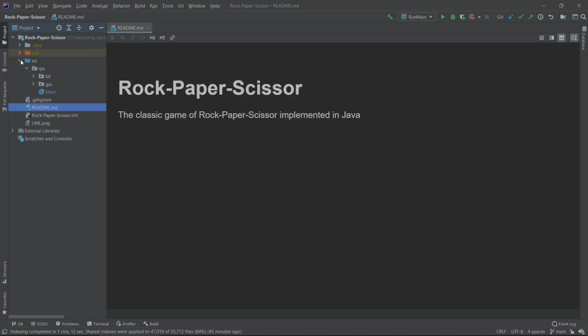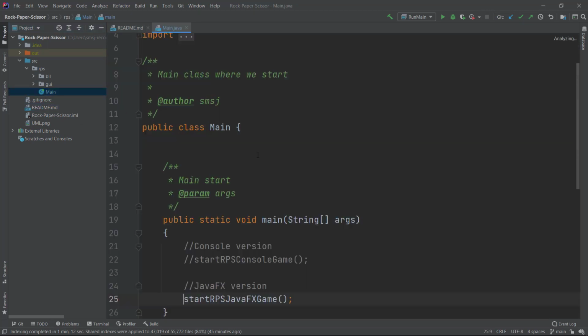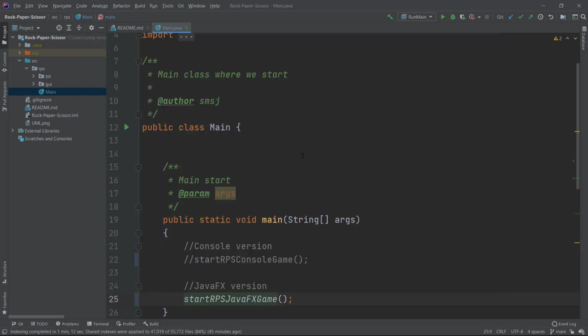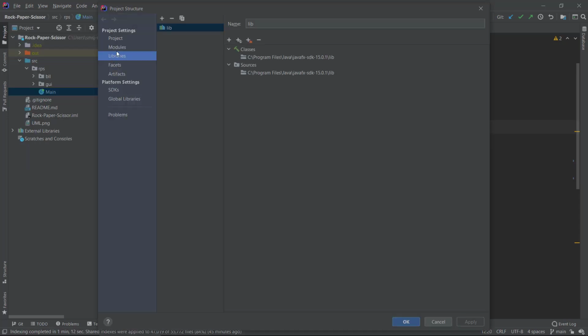Then you will get the source code files, all the files for the project, and we can see that I've made a configuration called run main that has the main class that will start the program. We also provided some VM options that will tell us what modules we want to use with this project. So we will use JavaFX, even though we only have a really simple JavaFX front end. Finally, I set up the libraries, the dependencies, here. We can see we have JavaFX. And you can also do this in Maven, of course, if you want to.